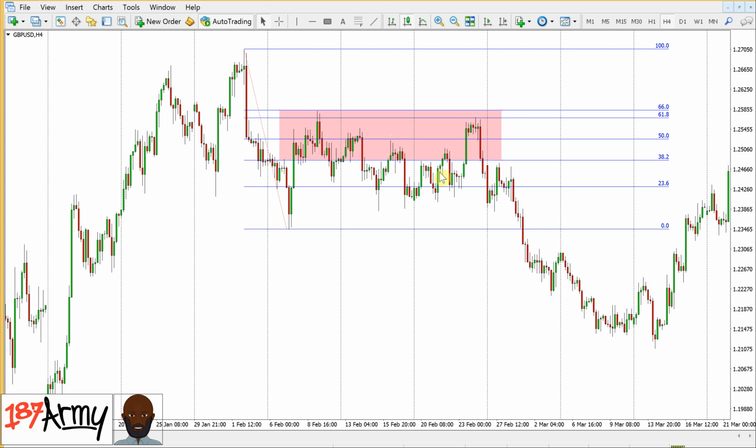But Fibonacci can be used as price targets, can be used for you as a guide to add to your trades. It can be used to trail profits, and it works in uptrends and it works in downtrends. One of the main things is not to use Fibonacci to determine trend, because according to Fibonacci, if you're in a downtrend and price exceeds the 66.0 level, you're no longer in a downtrend.